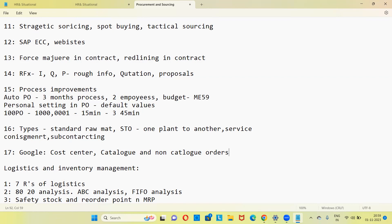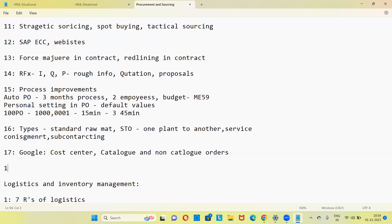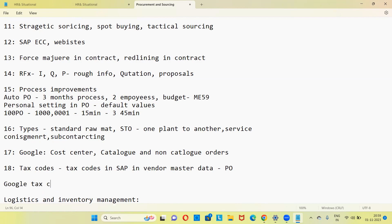Some questions are rarely asked but may come up — prepare to answer them. Two-way match, three-way match, negotiation parameters — covered. Scenario: two suppliers, everything the same — go with the nearer one. How do you match PO: two-way or three-way depending on service or material. Tax codes in SAP are maintained in vendor master data, automatically coming in PO. Never say you're dealing with domestic suppliers — client is US-based.